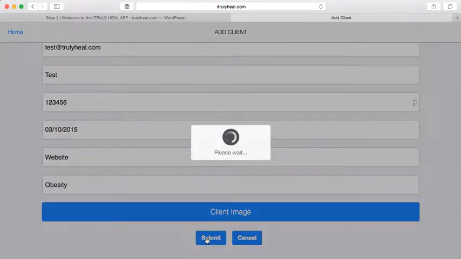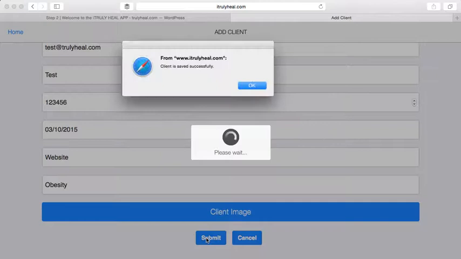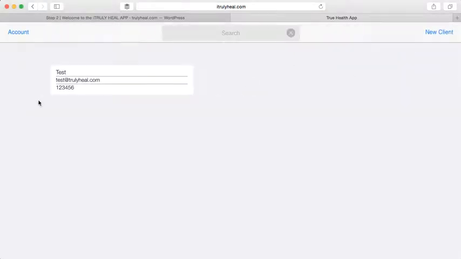And that's it. New client has been set up, and we can now see this client in our main database. And if you have the open account after you qualified, you can set up as many clients as you want here. You have their phone number, you have their email address and their name.